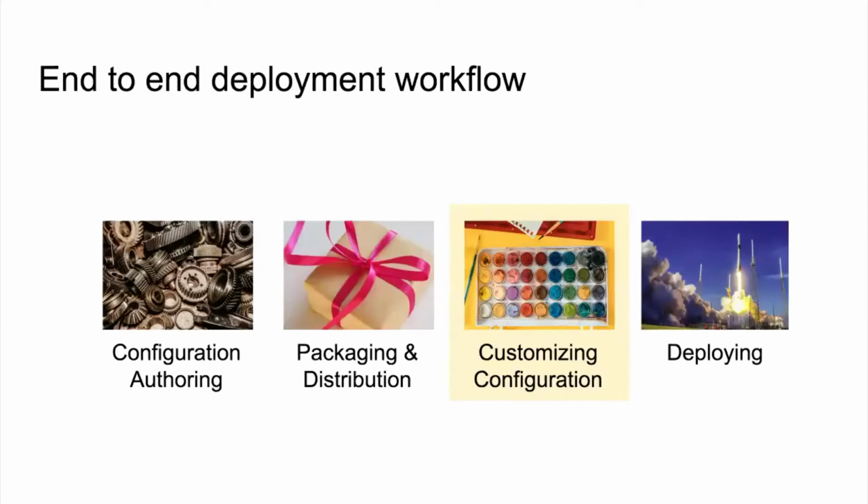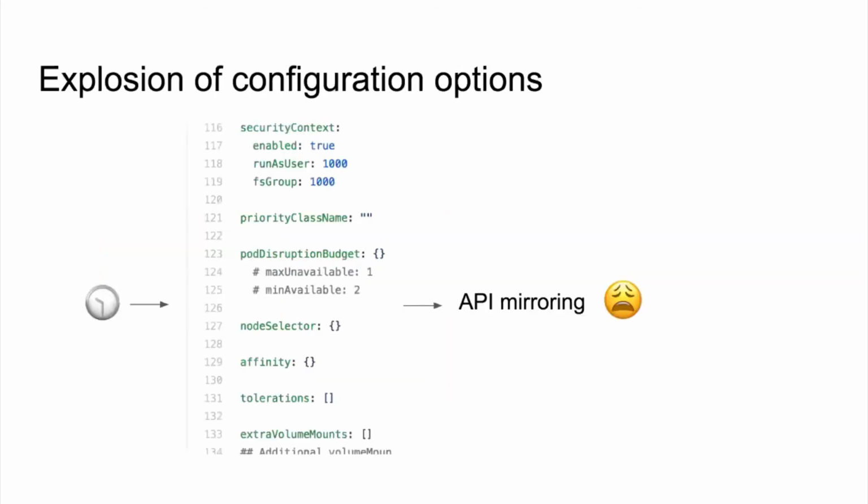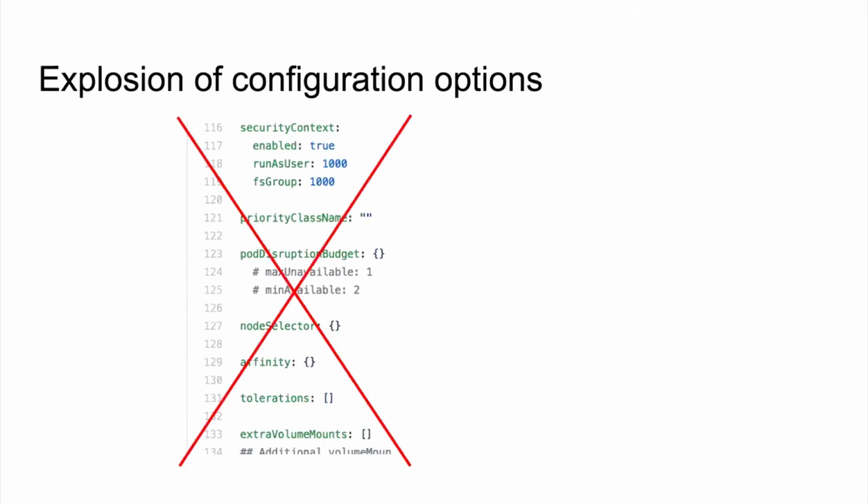Well, now that we're done with packaging and distribution, customizing configuration is our next step in our journey. We've seen out there a lot of Helm chart authors run into a problem that we call API mirroring. Over time, consumers of the charts request to have various configuration knobs be added to the Helm charts. And that becomes a big problem for the authors, right? Because various users may need to have various use cases satisfied, and ultimately the set of template values grows maybe even to thousands of options. That's not something that we like, and we don't think that's a scalable approach. So let's throw that out.